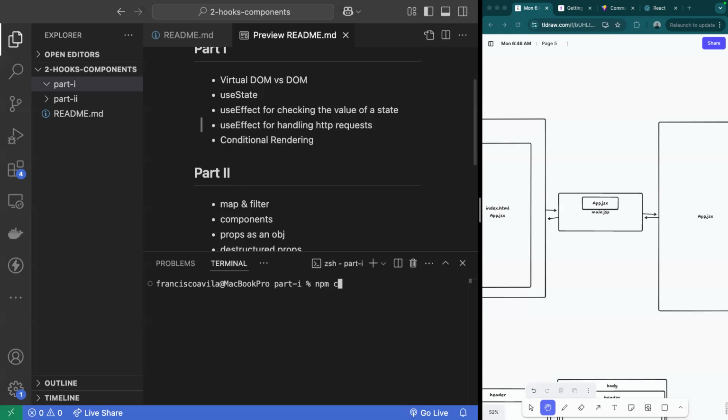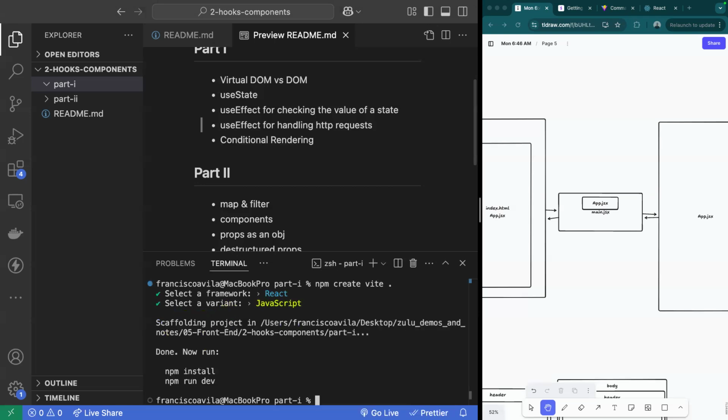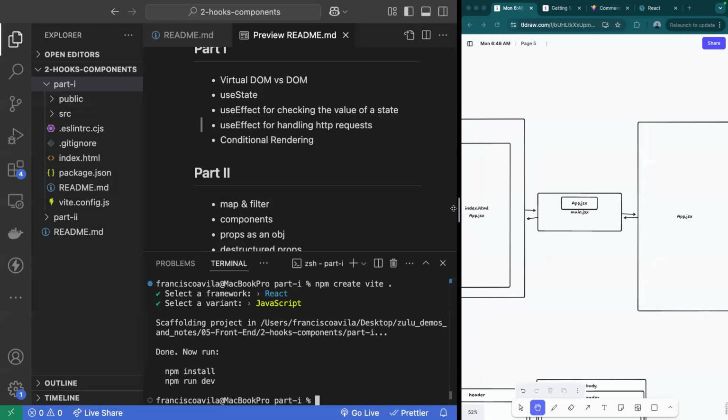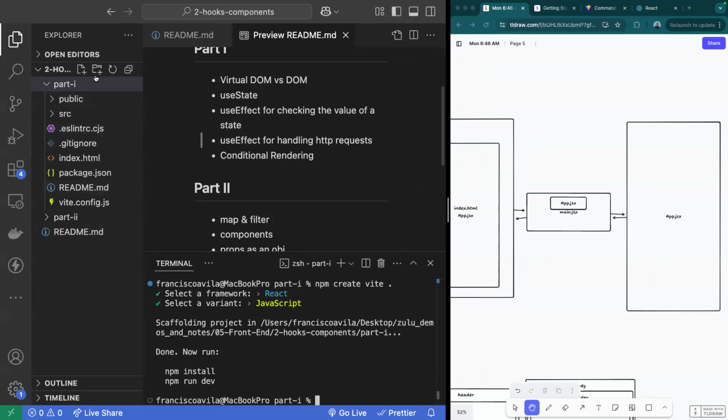So we're going to do npm create vite, because I do not want it inside of the nested directory. I'm just going to place a period. That will create my Vite project. So it doesn't ask me for a title. I want to utilize React, JavaScript, and now here we have my Vite project being created. Now you have to install npm. Perfect. So, npm install. Awesome. Thank you so much, Tim.